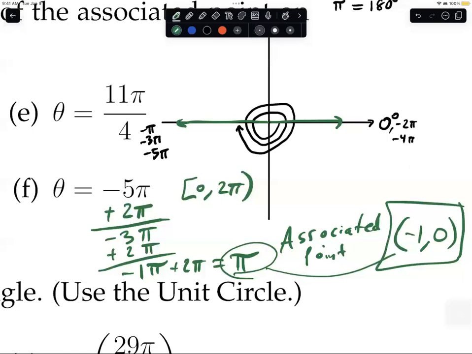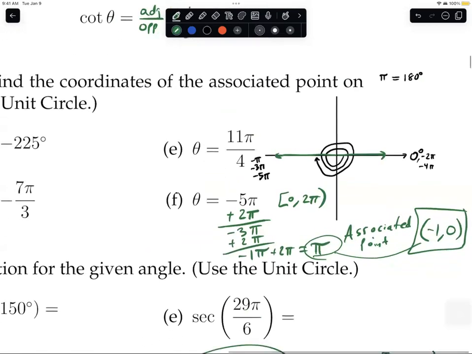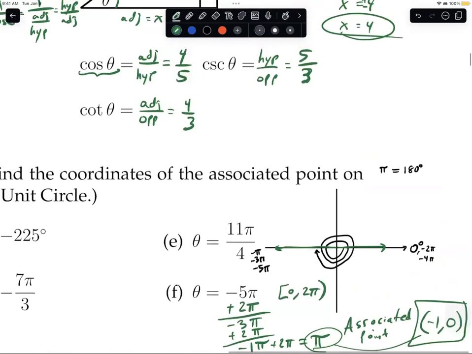It's just like if I told you essentially what we're being told. There's even another way to do it, but if that one made sense, then that'd be good enough. But let's just say I tell you to graph theta equals 750 degrees. Do you know where 750 degrees is? I'm not sure. No. Okay, that's okay.